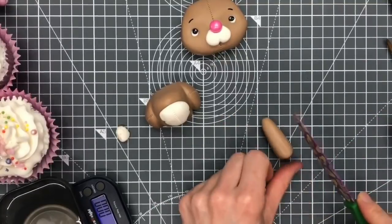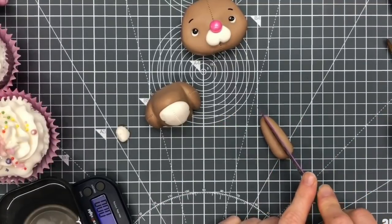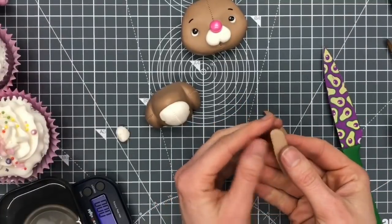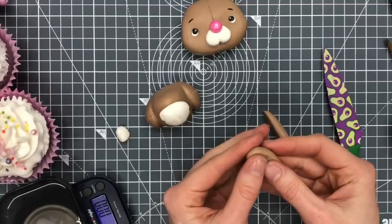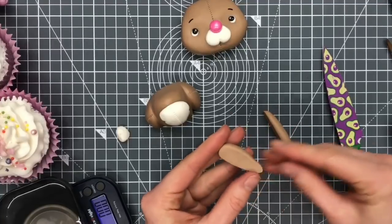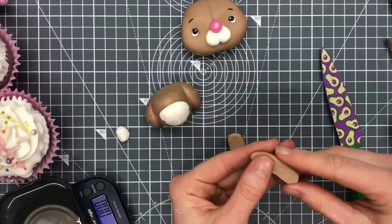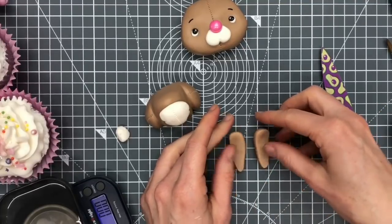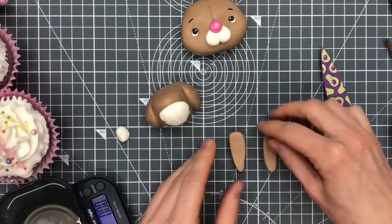And then what I'm going to do is cut it in half up the middle so we get two long pieces, or as close as I can to the middle. It's going to squash it a little bit, so I'm just going to round it back off there, and at that end. Okay. Oh, one's bigger than the other. I'll just stretch that one out.